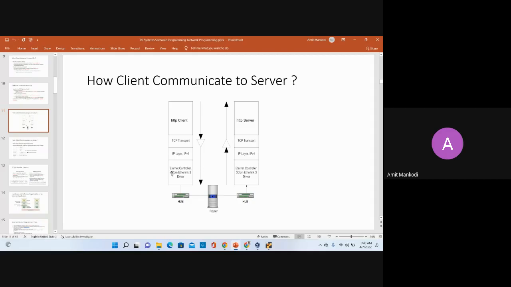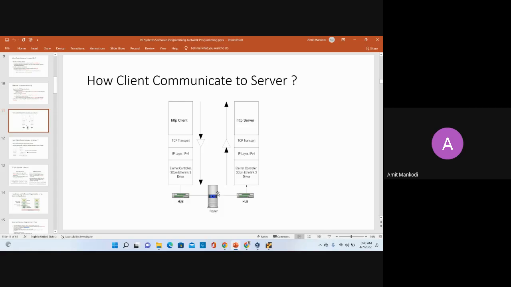So we use the TCP client. So that is your browser basically, right? So browser is collecting the data, sending it to transport layer. Transport layer will send it to the network layer. Then it will be sent to the data link and the physical layer. So this last block over here is basically your data link layer or physical layer. And then the data is sent to the router.